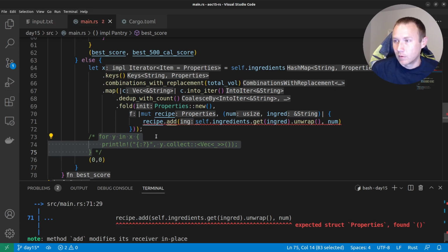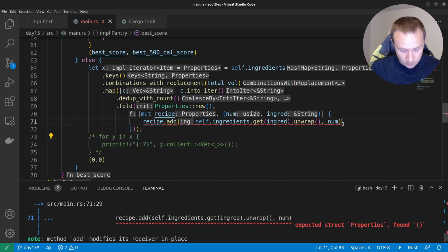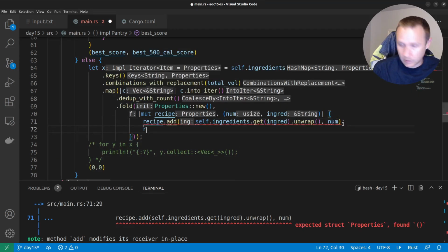Oh, okay. So what happens here? This function is taking in the rest of the iterator, which in this case is our properties object, and each object in the array. This needs to return the iterator. So what we're going to do here is update it, and then just add recipe. That's where it was expecting a properties object and it found nothing.